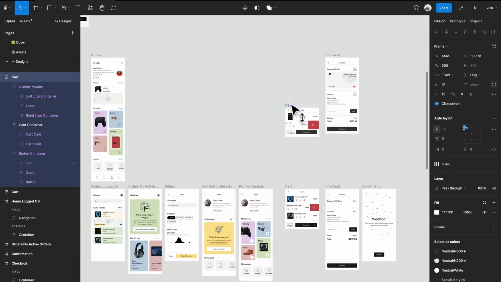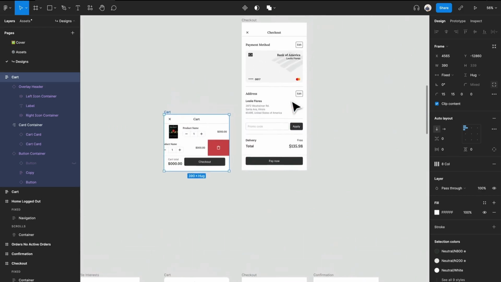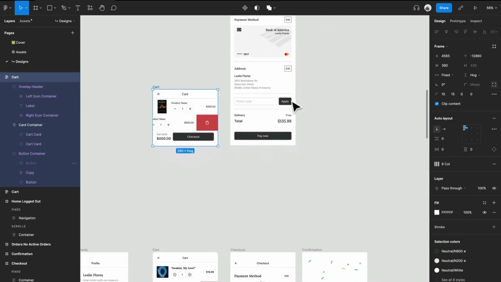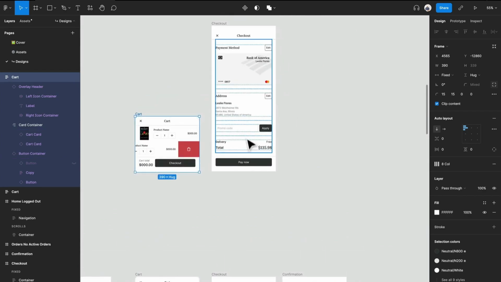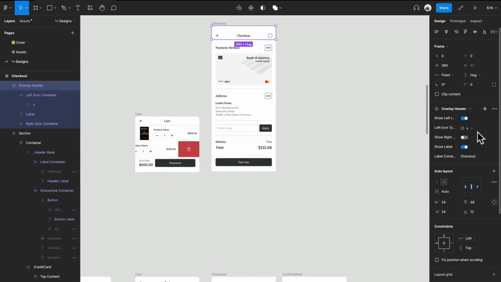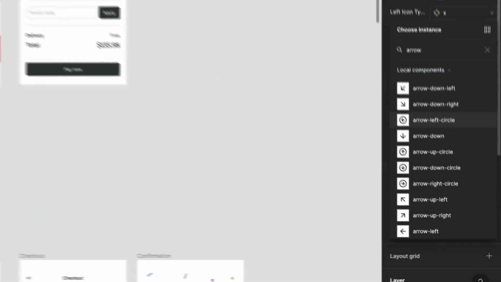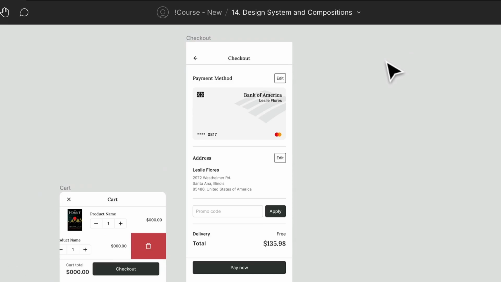And as you can tell, we've made some really big changes, and I am really liking the direction that this is taking. So we have our cart, we hit checkout, and we go to this section. And the only thing that we need to think about here is the arrow back. And there we go.